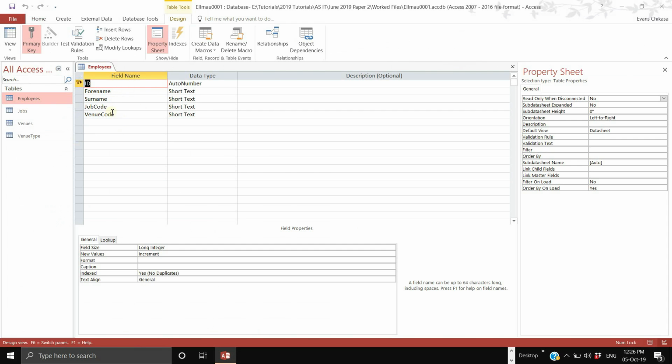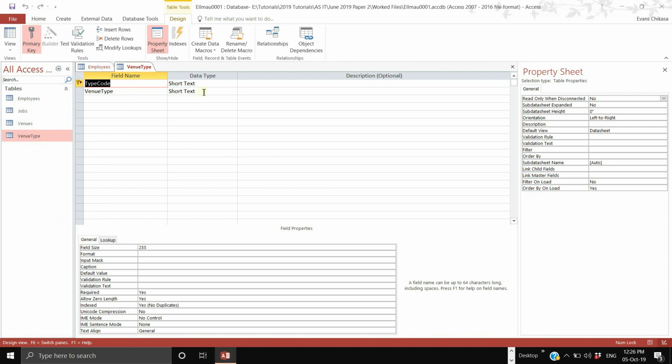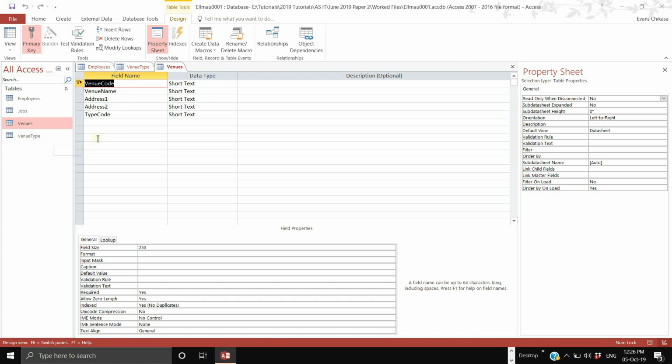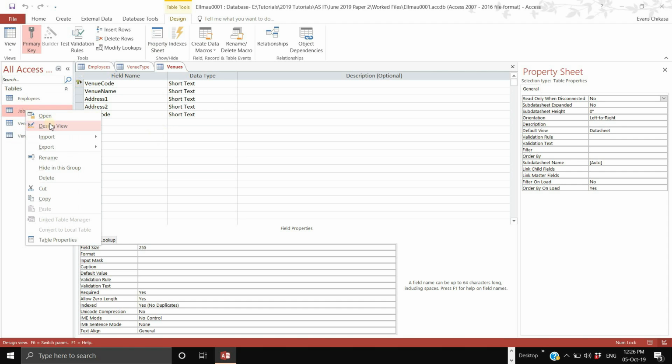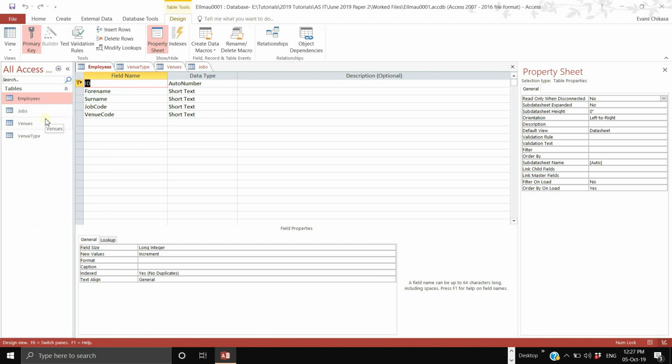Creating jobs, for example, creating the venue type here, you got something like 6 marks just to create the venues table. You had something like, could have been 8 marks or so, just creating the jobs table. You had something like 6 marks, just creating the employees table. You had something like, I think should have been 12 marks or something just to create this.